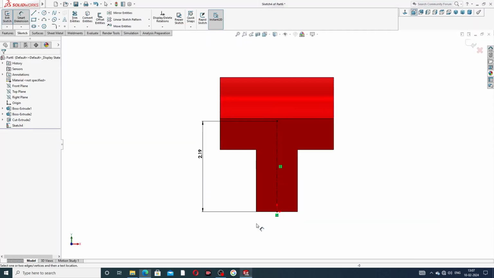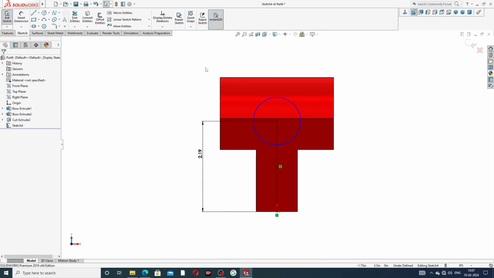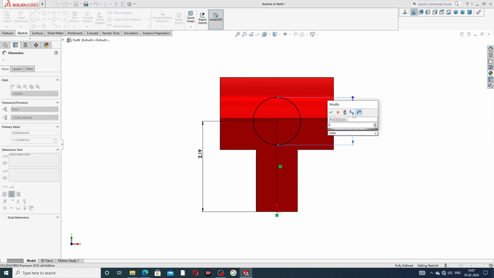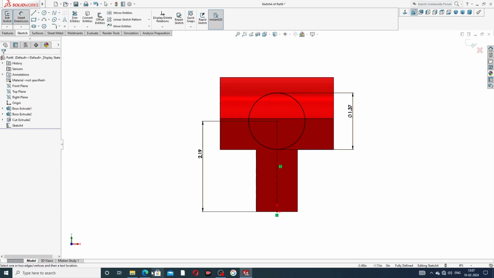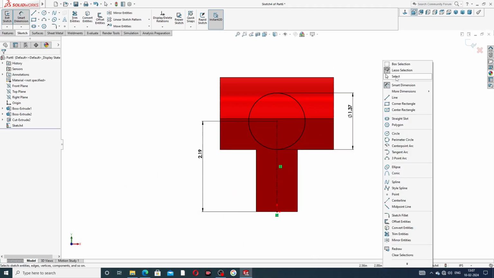Okay, these two dimensions are very important, 2.19 inch and 1.37 inch. Perfect, and click OK.